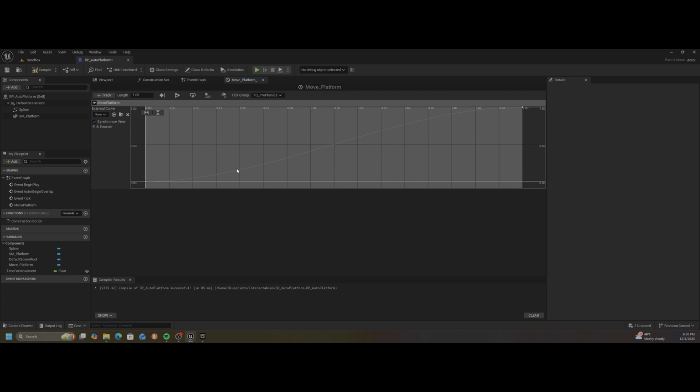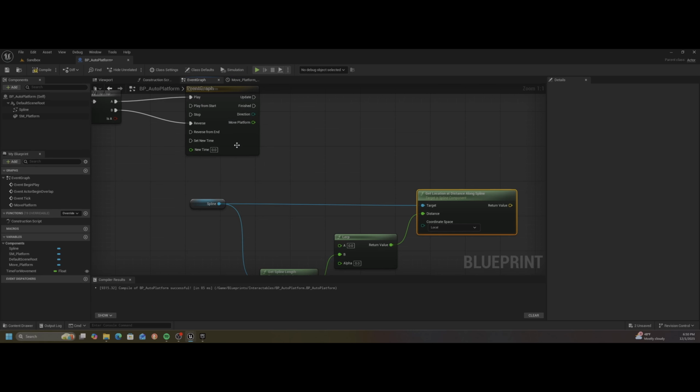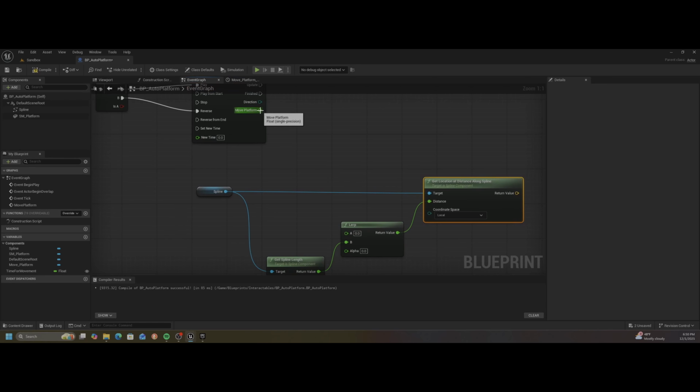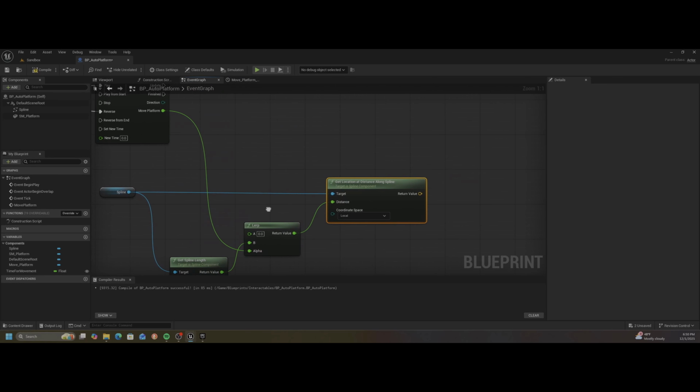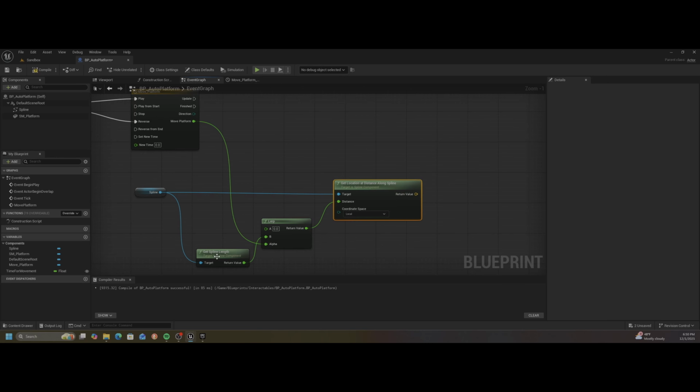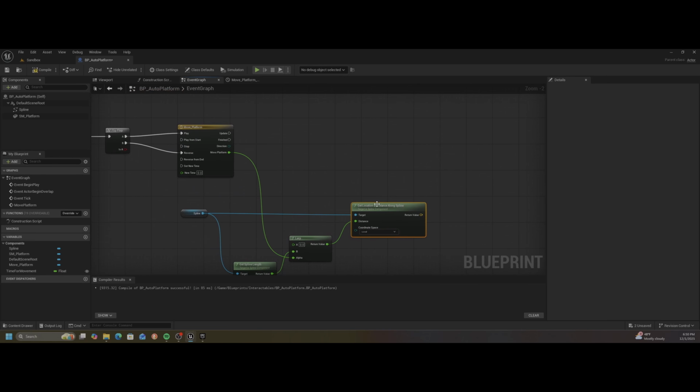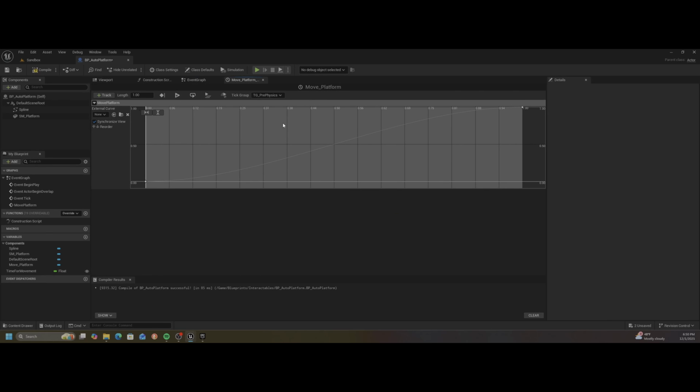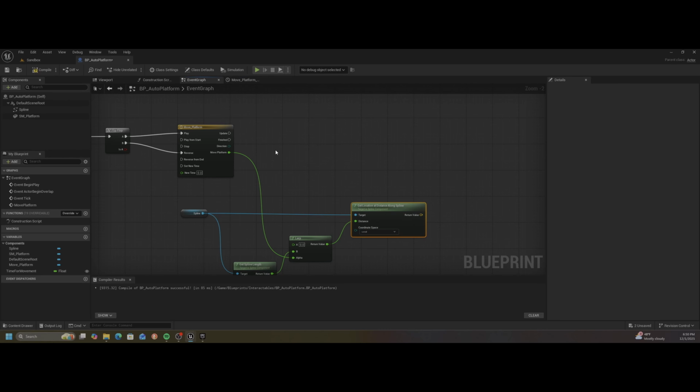So it'll vary the amount of weight between 0 and 1, so between A and B. So if I take this and plug this in as the alpha, it will adjust the length that we're moving based off of our spline length. It'll adjust our movement of our platform along that spline based off of where we are in our timeline along here, if that makes sense. Hopefully I'm not losing you.